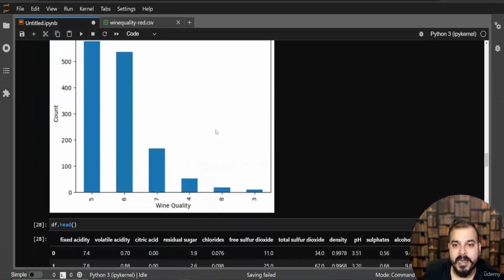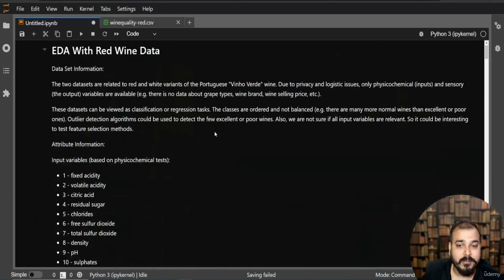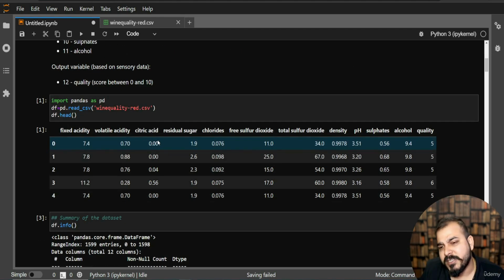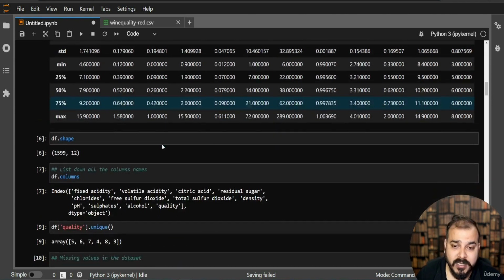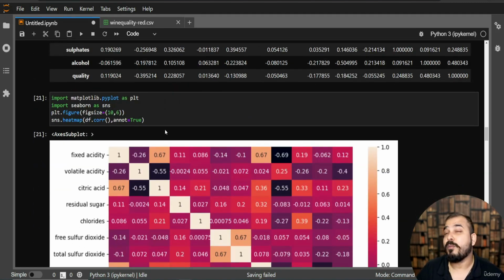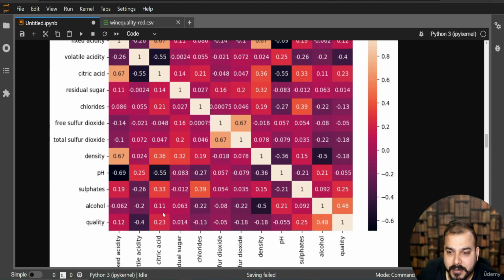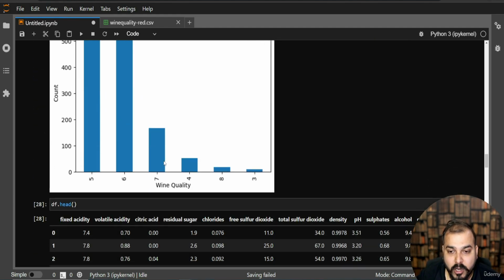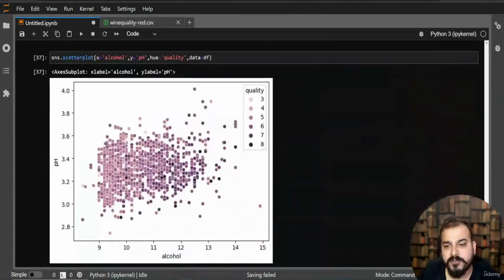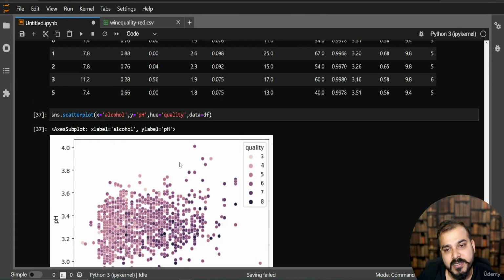So I hope you have got an idea of how to perform an EDA on the red wine data. We'll again see different examples of exploratory data analysis. But at the end of the day, just try to understand that EDA helps us understand the data: the missing values, the duplicate data points that are available, the relation and correlation between them. You'll also be able to see bar charts, categorical plots, and pair plots. So different kinds of plots we can check out with respect to that.